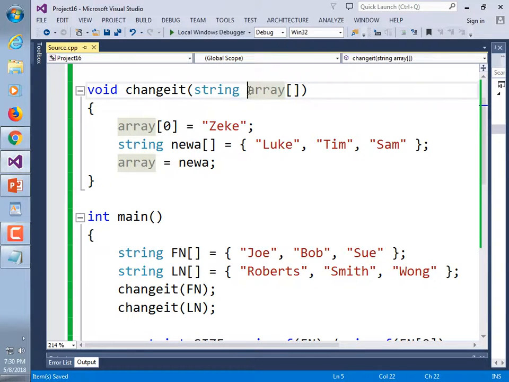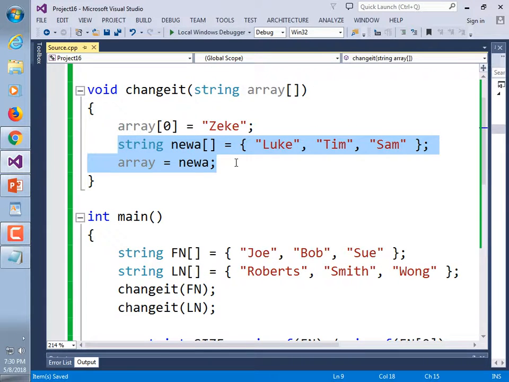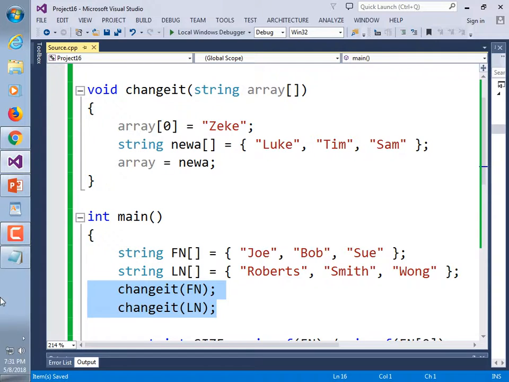We could do it as a pointer. Not going to bother. Just accept that if you pass in an array, or you pass in an object or a structure, you can change the elements of the array, or the object or the structure, but you can't reassign it inside that function and have that take effect down here. Because we are still doing pass by value. The value that it's getting is the address to the array. It can use the address of the array to change the data in it.